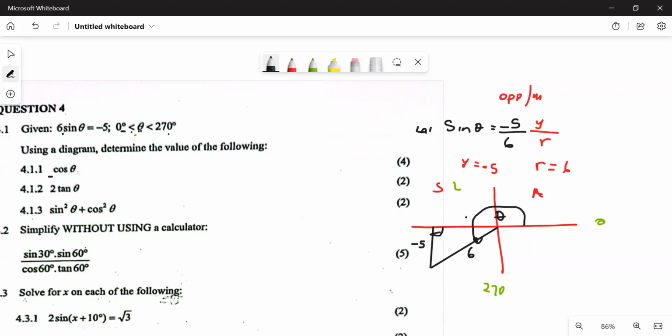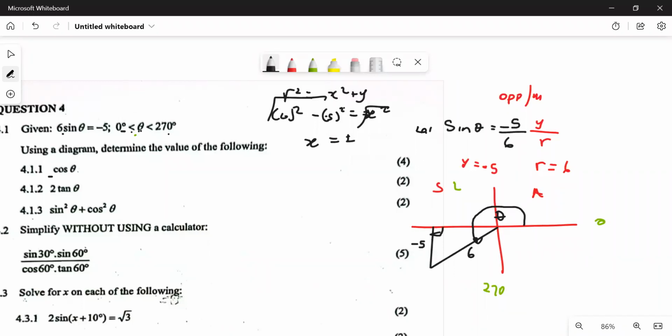And then, what we are looking for is the missing side here. What is our x there? We can get it. How are you going to get x? So we're going to have r squared, which is going to be equal to x squared plus y squared. Now we have 6 all squared minus -5 all squared, which is going to give us x squared. And then you say root. It says x is going to be equal to plus and a minus.